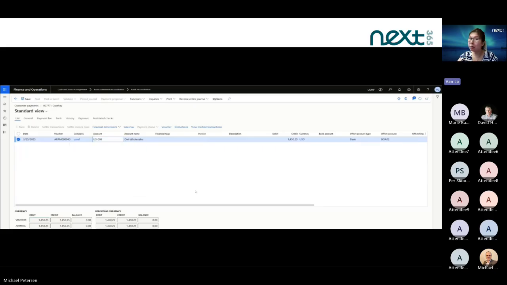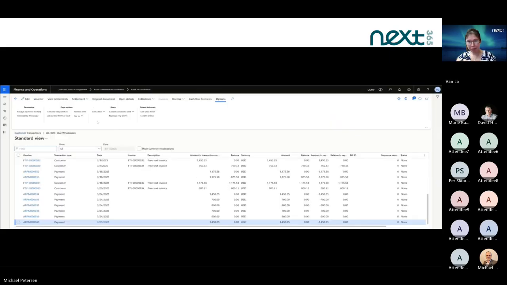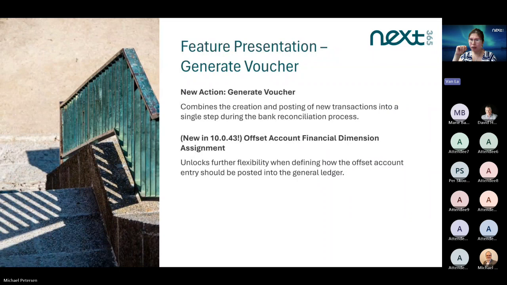The same drill down capabilities exist for us to do traceability and to audit. So in this case, I'm just going to go to the customer history by clicking on view detail on my account. And if I go to my transaction history, that last line on this list for the amount of $1,450.25, that's my payment. If I click on view detail, you can see that because my invoice number was included in my bank file, my rule, my action, the settle customer invoice, actually picked up that invoice number and performed that settlement for me.